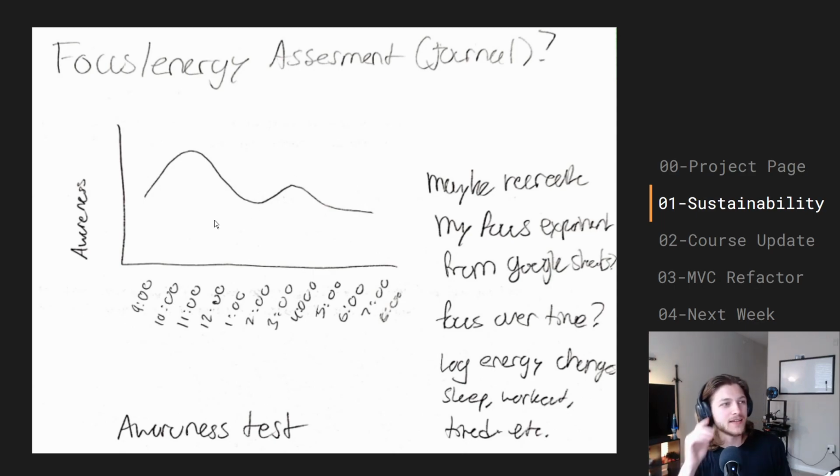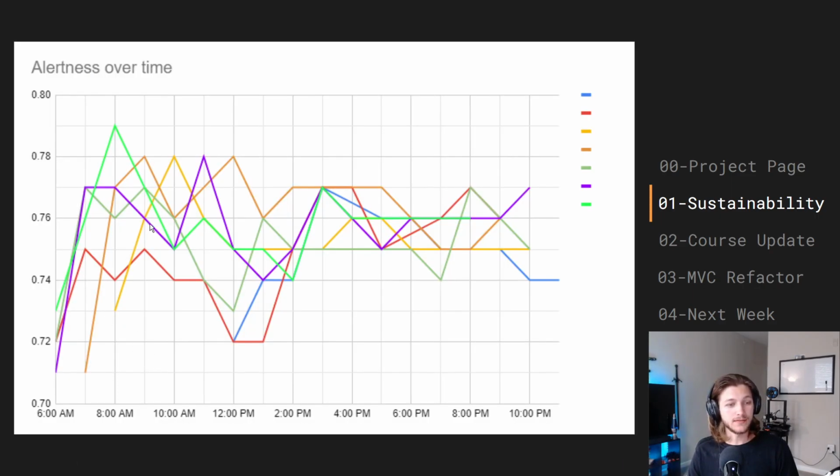So I did this assessment, kind of like a study, when I was in high school. Might have been my senior year, I'm not sure, that doesn't really matter. Anyway, the idea was that every hour of the day, for about a week and a half, I recorded my alertness level, how aware I was. And this is this chart. I actually found it. I want to say it was like a Harvard sleep alertness study or something.